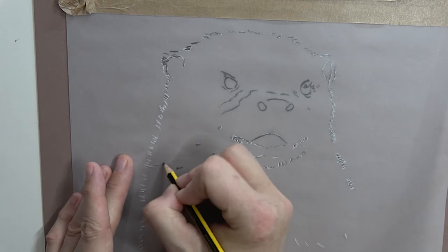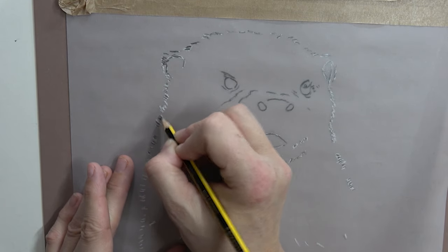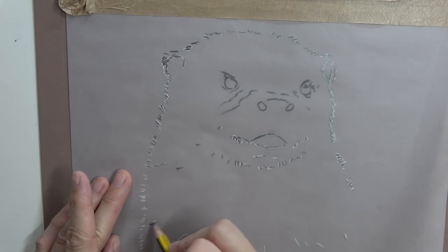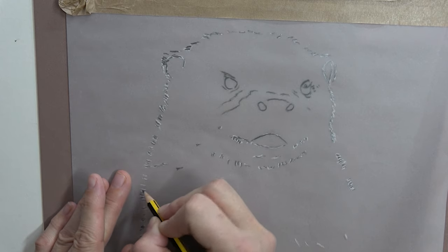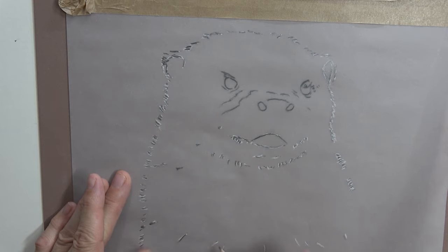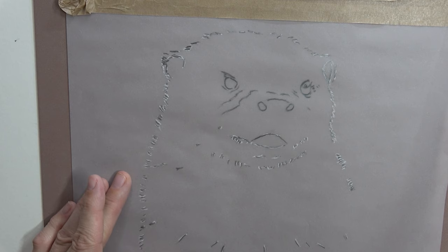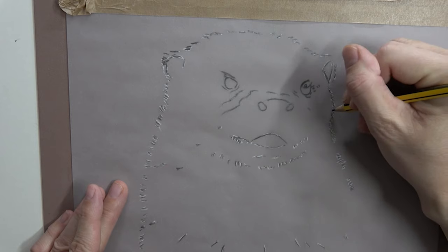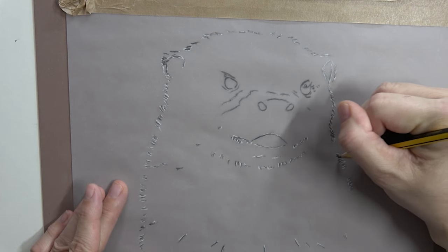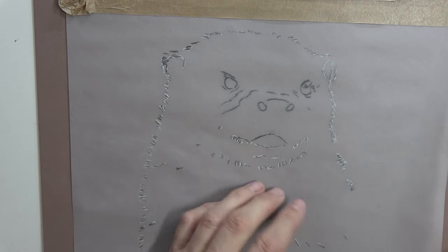Just as a map - don't go putting loads of detail thinking an outline with loads and loads of details will help you. It doesn't - it ends up hampering you; you end up not knowing what certain line is for and getting yourself into a right pickle. Just a very basic outline is best. Obviously for a pet portrait it's slightly different - you'd want to spend more time around the eyes to make sure everything's just so, because you only need to be less than a millimeter out and it looks like a different dog. But certainly for your wildlife art a very basic outline is absolutely fine.